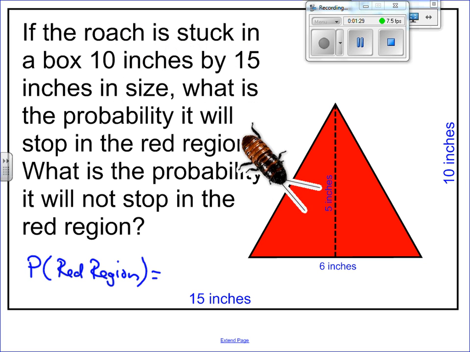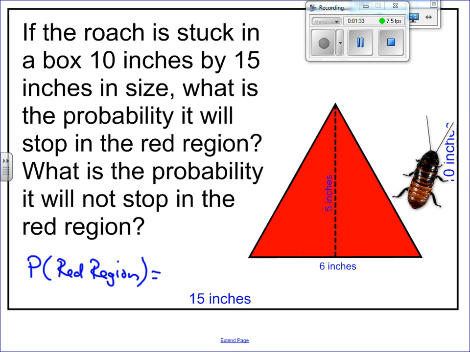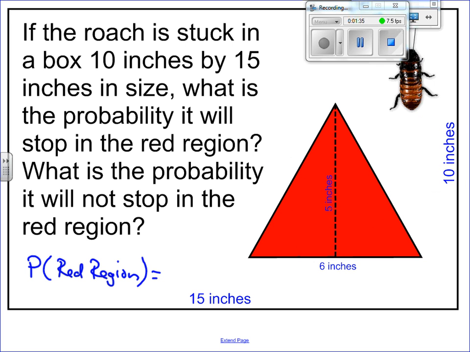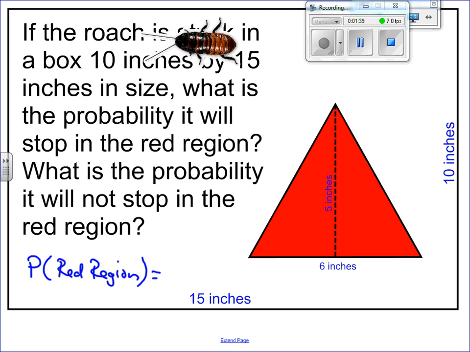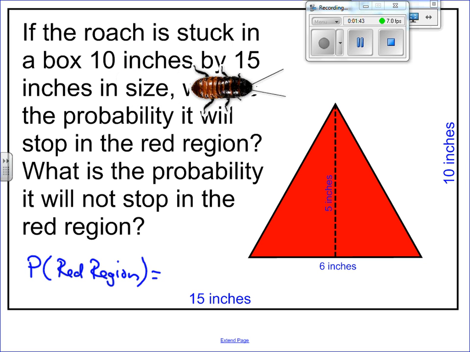Who can help me with the setup? Because I first need to know, what am I looking at here? What am I looking at? All right. So when we talk about probability, all right, that basic probability formula, what is it? It's a fraction, right? It's a fraction. And to see if we can jumpstart your thinking, I'm going to put that in. What goes on top?